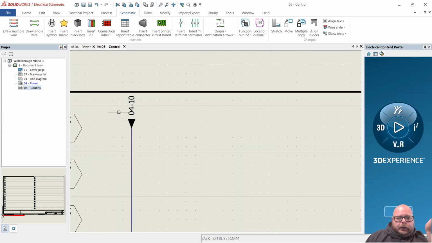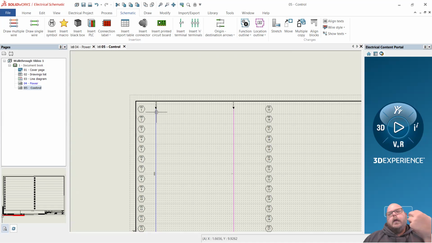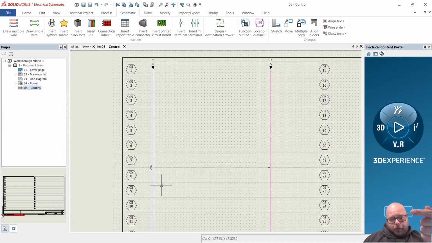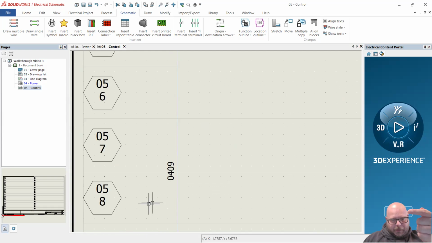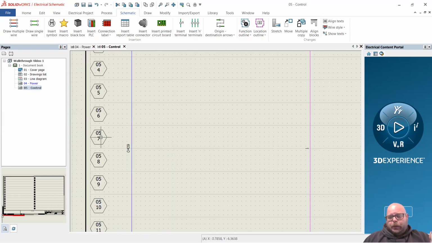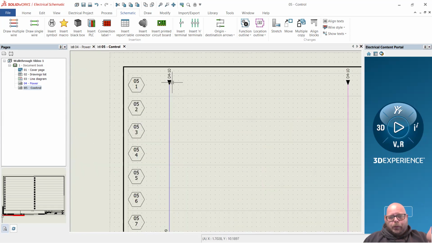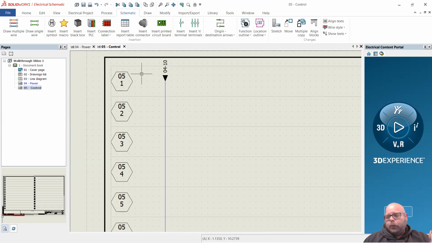This one as well. If I go to the control page, it's telling me this is coming in from page 4, row 10. It's perfectly fine to use that format. Also, notice once I connected them, my wire number came in because electrically, this is wire 409. It started on page 4, we labeled it on page 4. That's where it started, so it automatically brings those labels in. It also brings in the one that I hate, because as long as this is just plain cross-referenced, it is electrically the same wire.